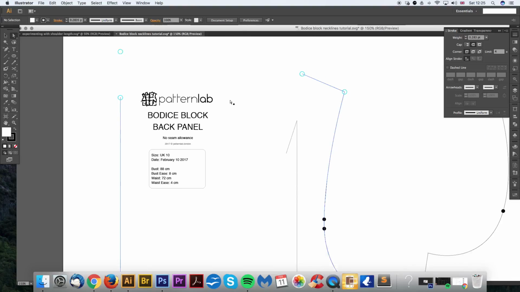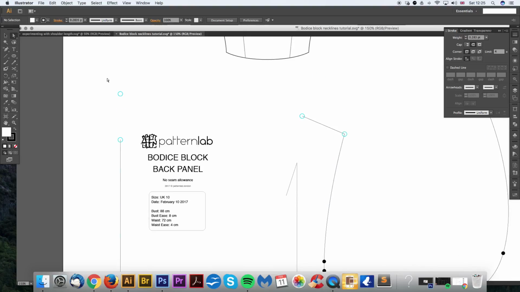And now I have a completely open block. So now, to join this block up, I can simply go pen tool. I'm going to click on that point. Okay, it's not going to let me do that. The reason why is because these points are on top. So before we do it, I'm going to select that block with my small selection tool.